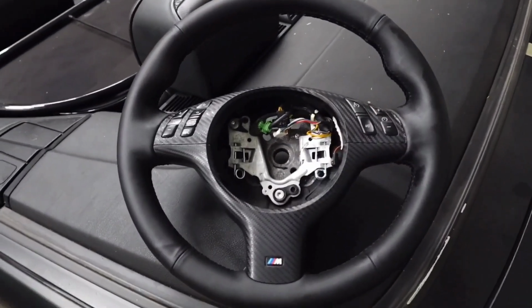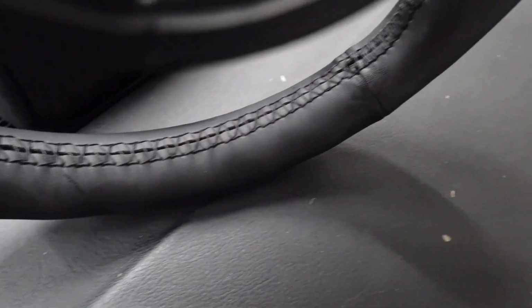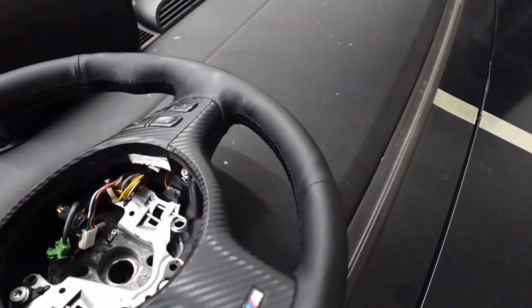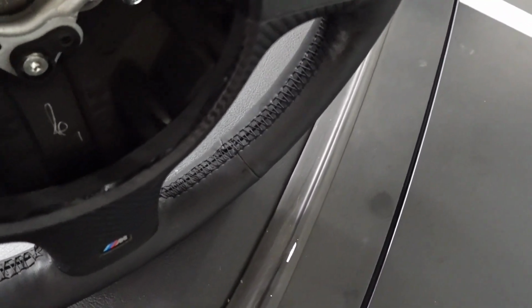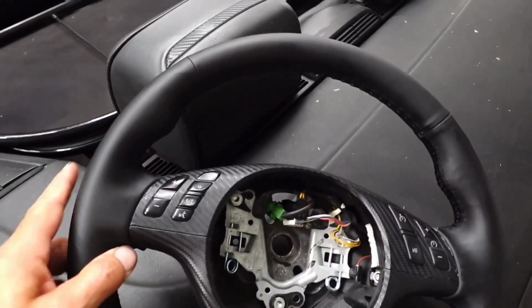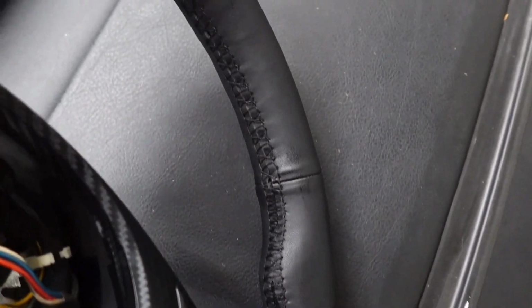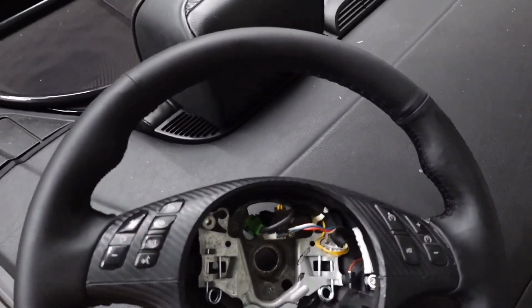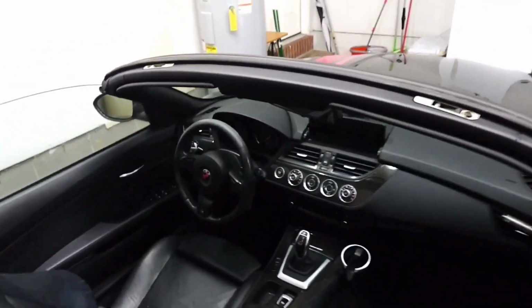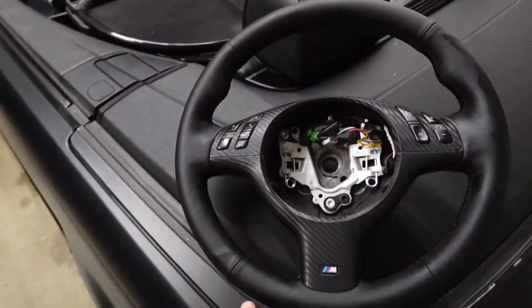So I'm here in the garage, and I got the steering wheel all stitched up, and every little bit I did slightly different. But my wife pointed something out to me. It's like, hey, why didn't you do it like this? And I realized that I was doing it wrong the whole time, and she gave me a tip, and I see how it's supposed to be sewed now, but I think I did an alright job for not knowing anything. But if I had to do it again, and it seems I'm going to have to because my wife wants me to redo her steering wheel, I don't see nothing wrong with hers, but she wants me to redo hers, and if I had to do it again, I think I could nail it next time.